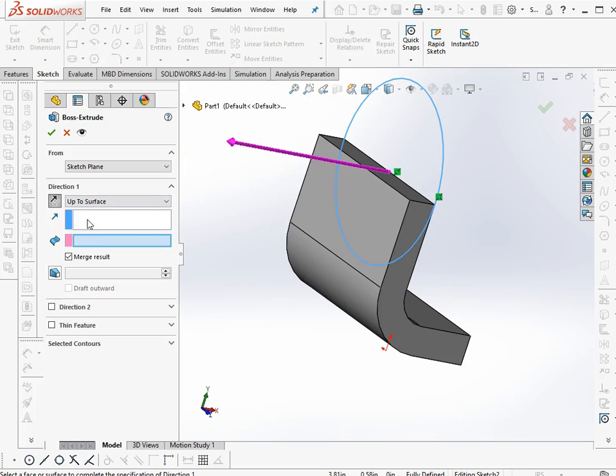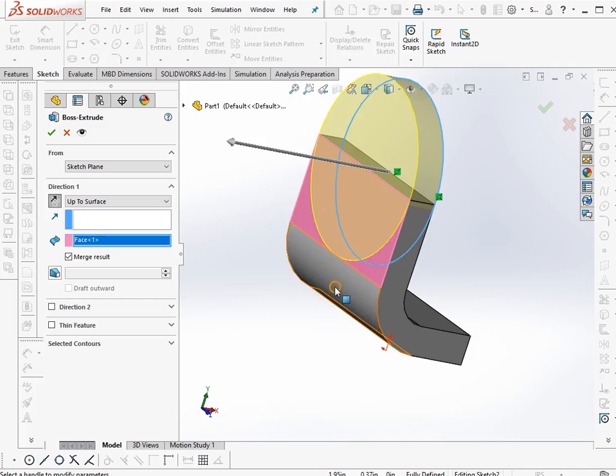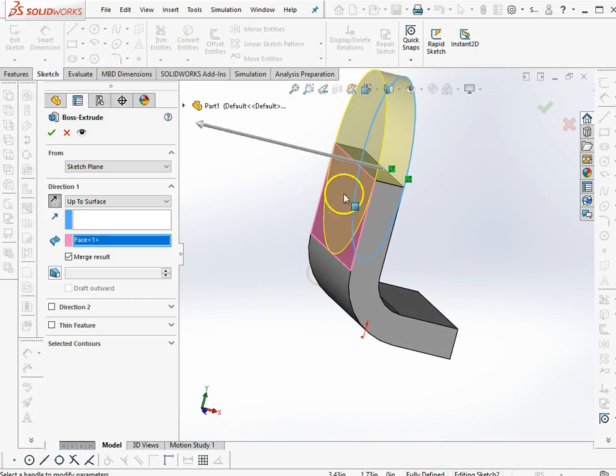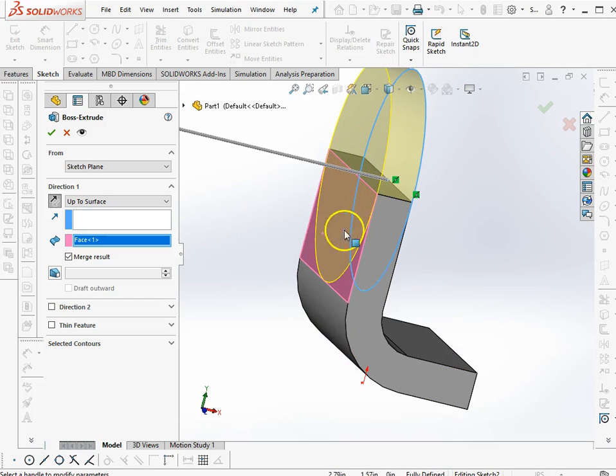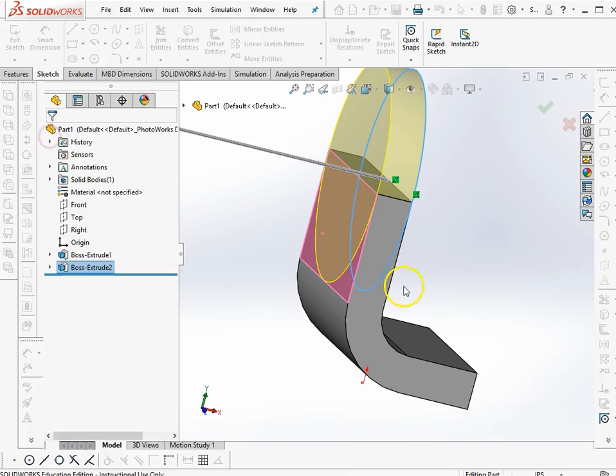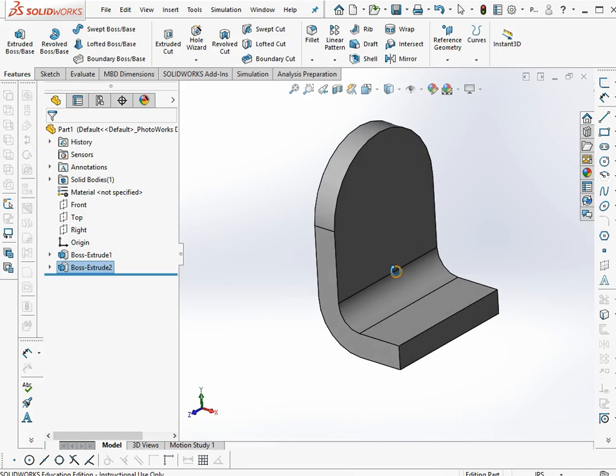Up to surface. And I pick here, the direction is already set. I'm going to pick here the face or plane I want to extrude to, and it's going to be that face there. And now it extruded that far. The nice thing about doing this is if I go back later and decide, you know, ½ inch I don't really like, this will automatically change that to match that. And that's probably what I want. That was my design intent. You also will notice that the circle is overlapping with what I did before. Don't care. It's not going to make twice the material there. So if that's easier, just extrude over something that's already there. So we say, okay, and now we get this bit of it.